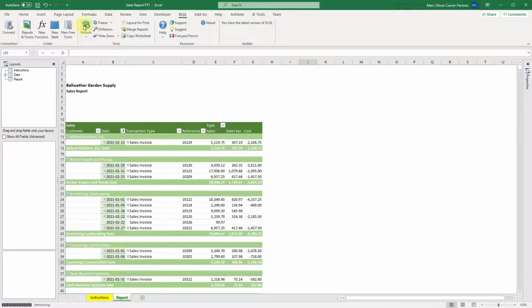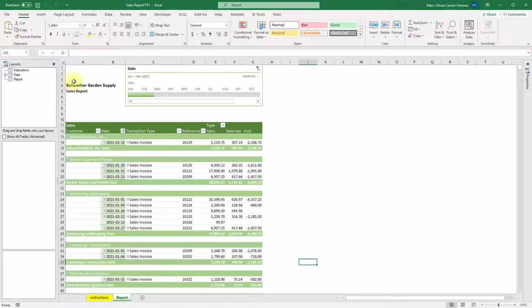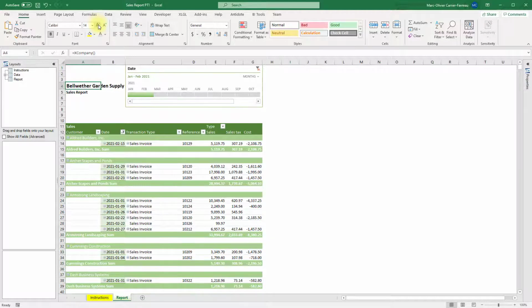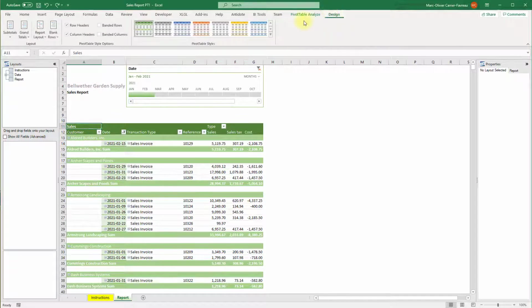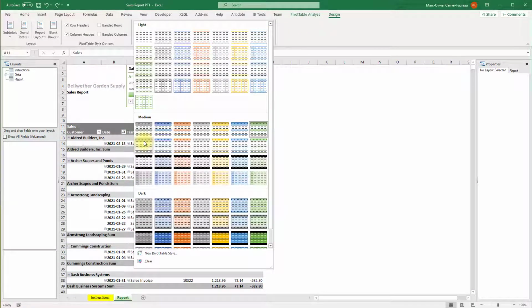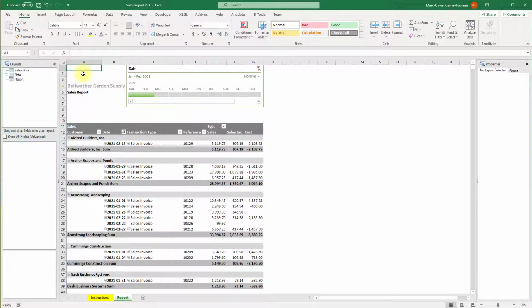You can quickly modify this report to make it yours without knowing anything else about XLGL. For example, you can make formatting changes such as font size and color, just like you usually would in Excel. You can also change the style of the pivot table rapidly using the Excel Styles library. In a future video, we will see how to make more extensive changes to existing reports.